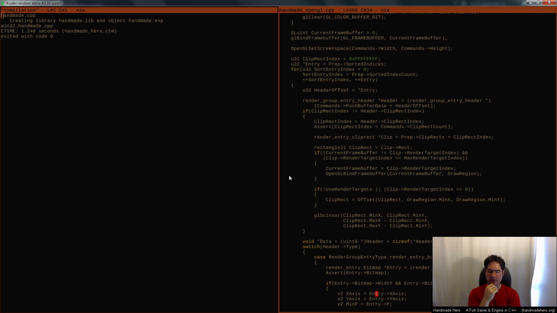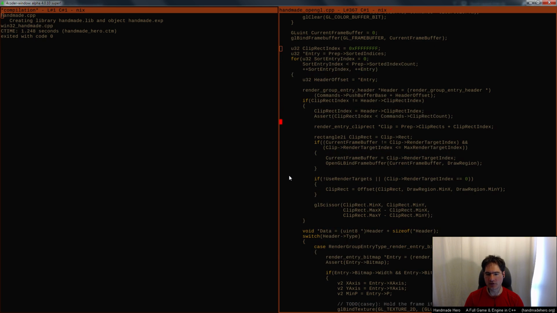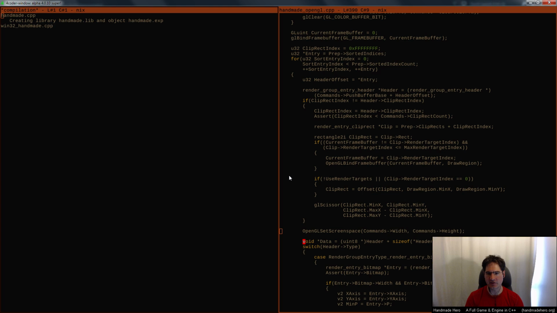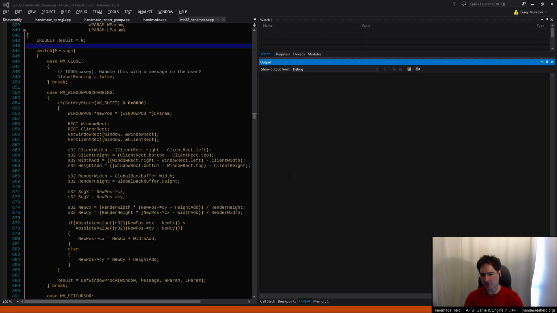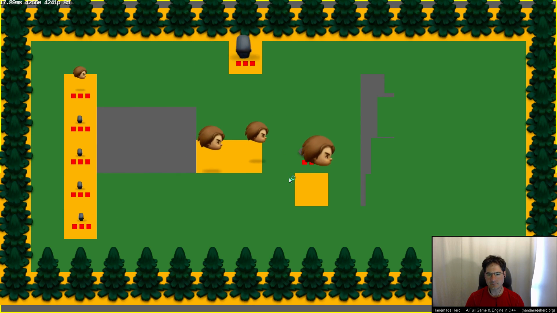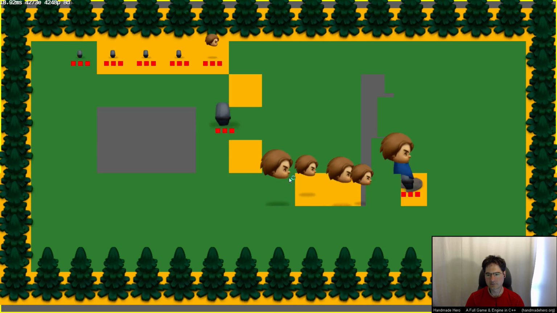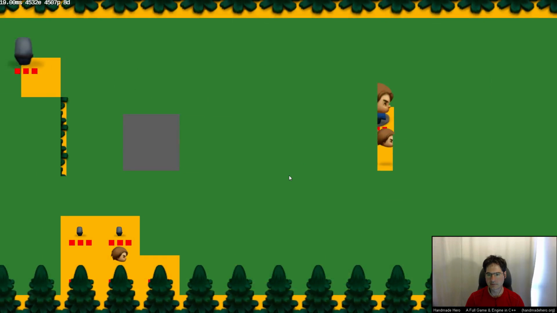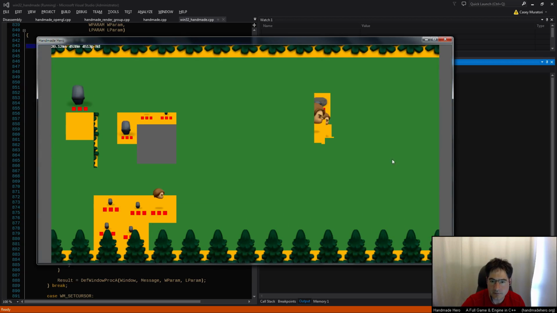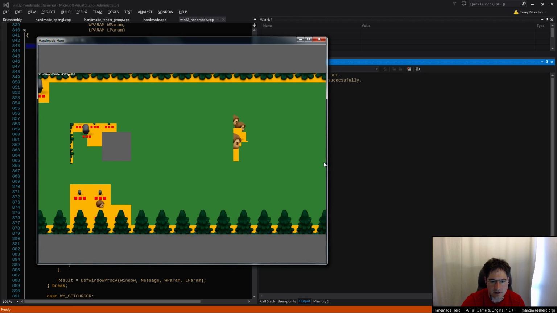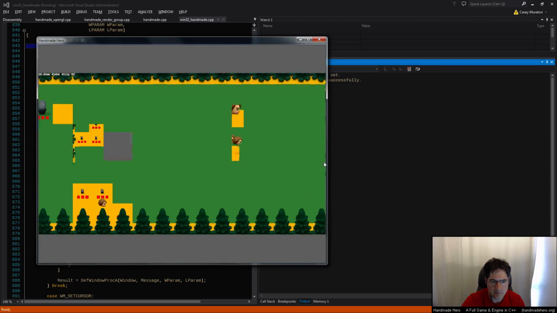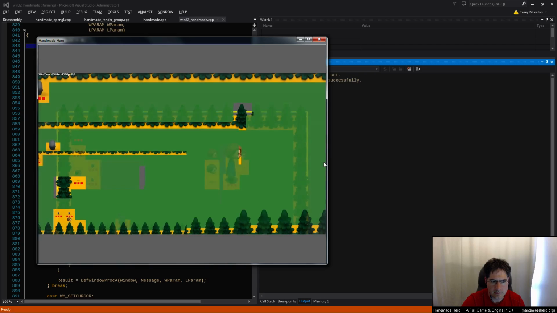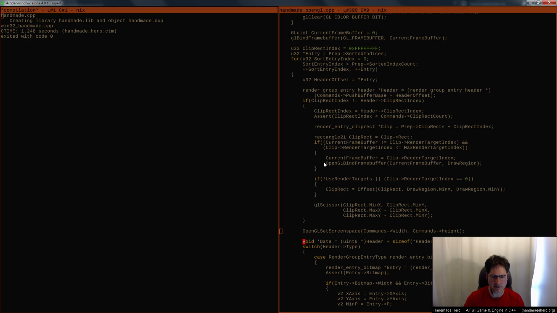So here's something that vaguely tickles my memory. Here's one thing that I would like to try. I'm going to move this OpenGL screen space call down here so that we set the matrix every time through, just because I want to see what happens. Of course, I have to actually hit my jump. All right. It's all good. Now let's try this one. All right, so still getting the offset there.